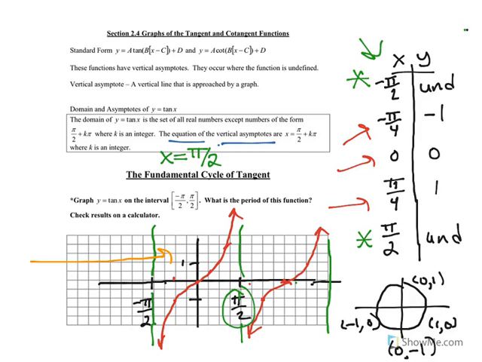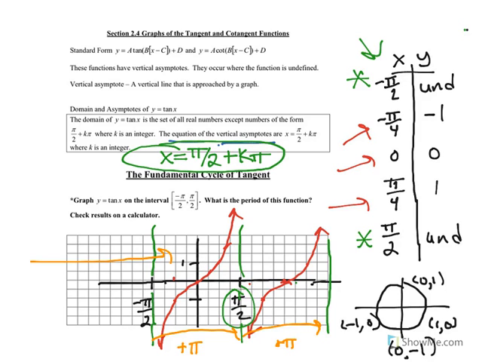And then how do you get from one asymptote to the next? You're just going to say plus multiples of the distance between each one. So from negative pi over 2 to pi over 2, that's going to be plus pi. And then from this one to this one, that's going to be plus pi. And they would keep going indefinitely, adding or subtracting a whole pi to get to the next asymptote. So it's going to be plus multiples of pi. So that would be your equation for your asymptotes.